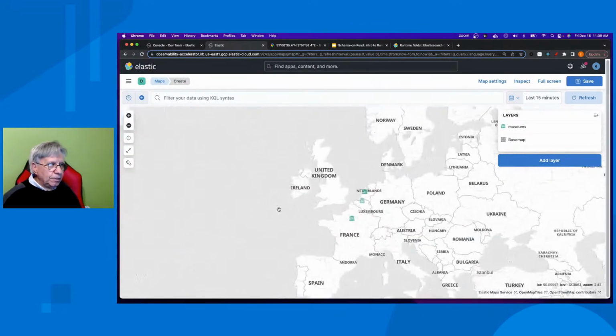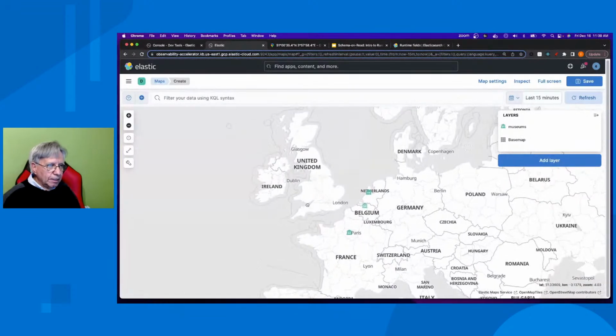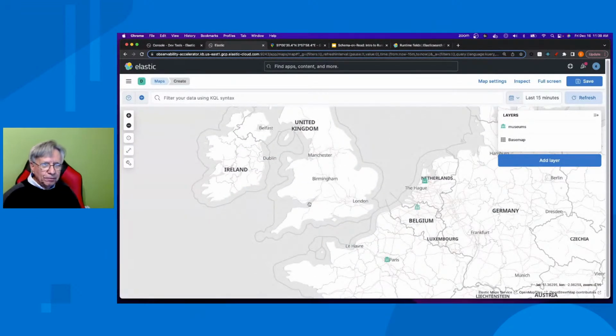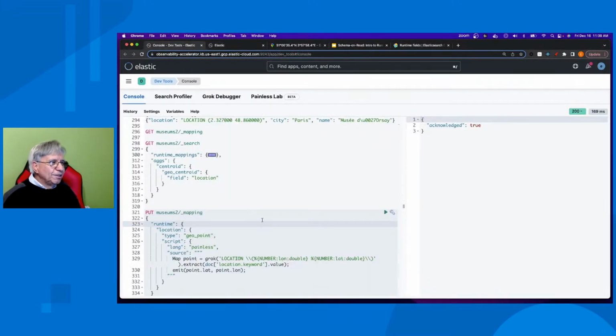Thanks to a runtime field that fixed the data in an emergency mode because it was ingested improperly by not setting the schema, or maybe it just couldn't be recognized because whoever wrote the data thought that you could use the word location when what they were supposed to use was the word point. So we fixed all that in a moment using a runtime field. However, it's not there, right?